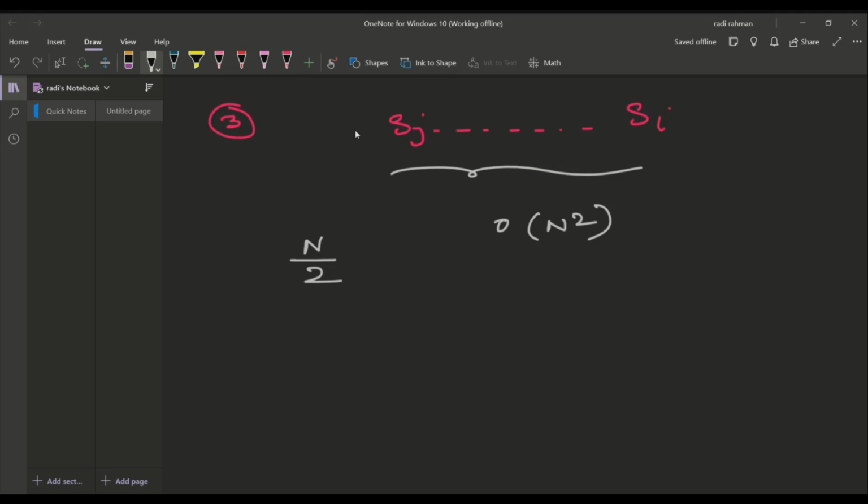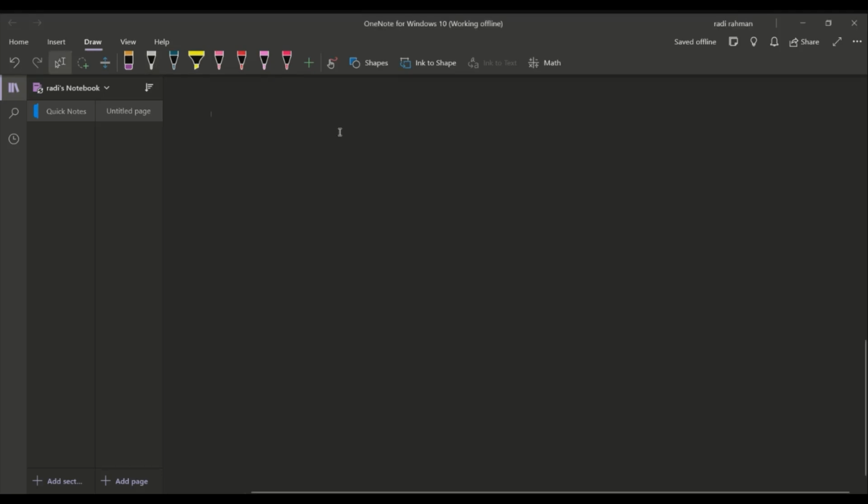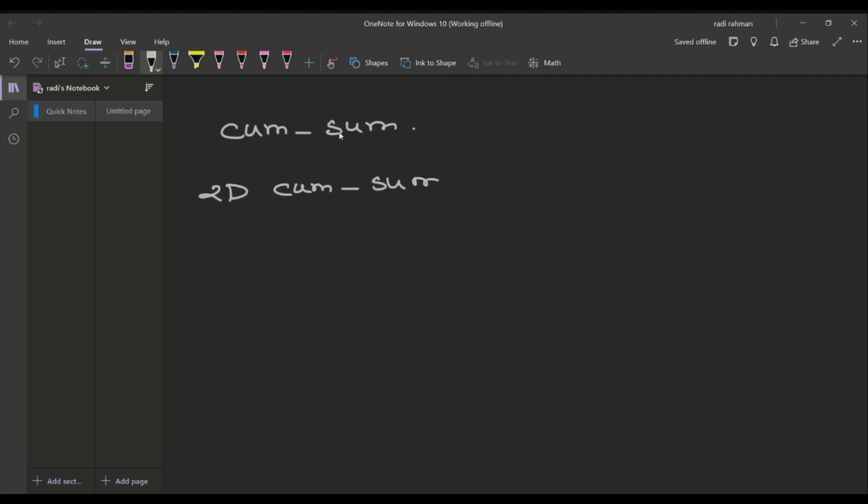So how can we solve this problem? We can solve the problem in less time complexity by using cumulative sum. So we will take a 2D cumulative sum array, and the row of this array is i, and the column of this array is a particular character.